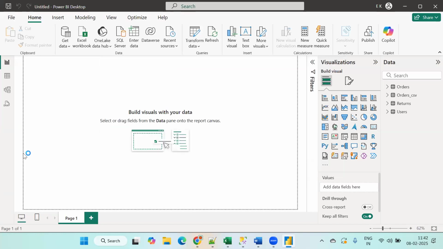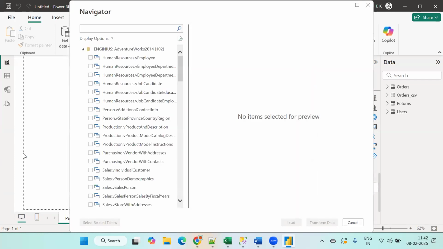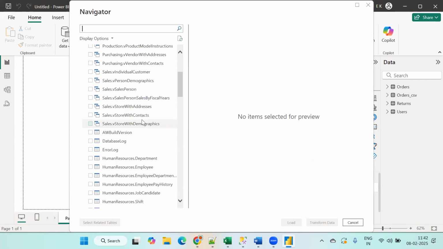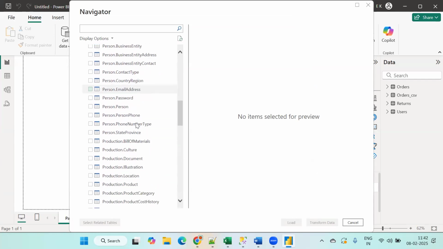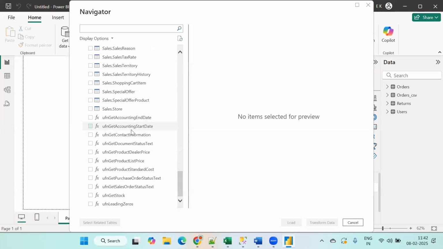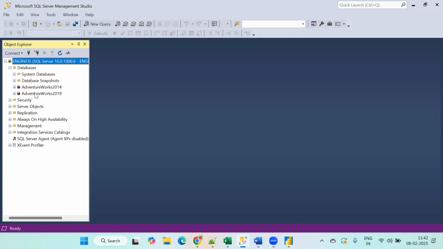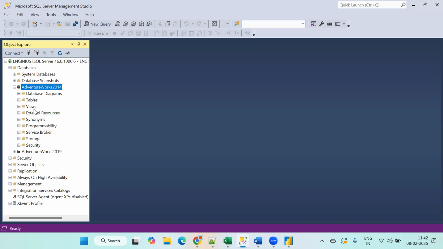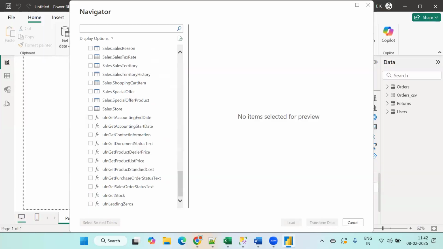This will work, and it will take a bit of time. You will be greeted with this window, and here it is showing the tables, views, or stored procedures. All those things that are present in this database will be available here, so you can choose which ones you want to bring in from that particular database.